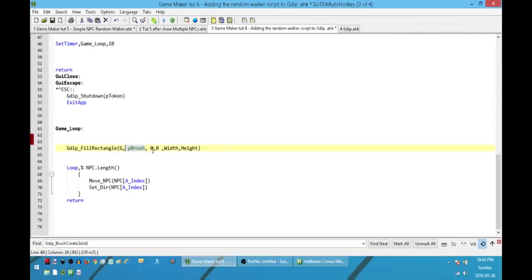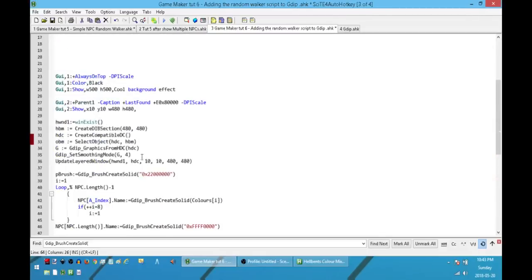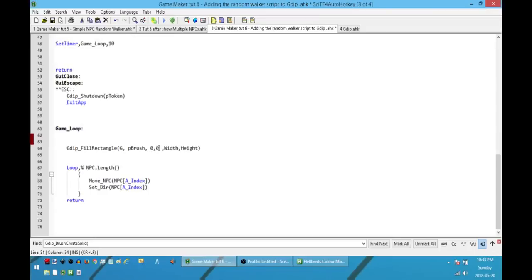Now we need to specify what portion of the screen we're going to fill using that brush, and we're going to be filling our bitmap basically. This time it's 480 by 480. So I'm going to set it to 0, 0, width and height. And the width and height are 480, so I'm just going to hard code those.